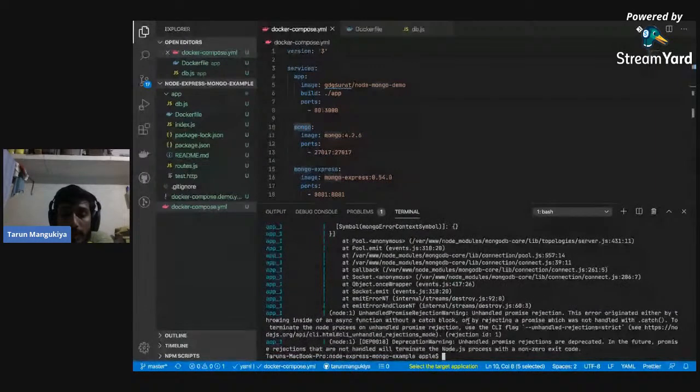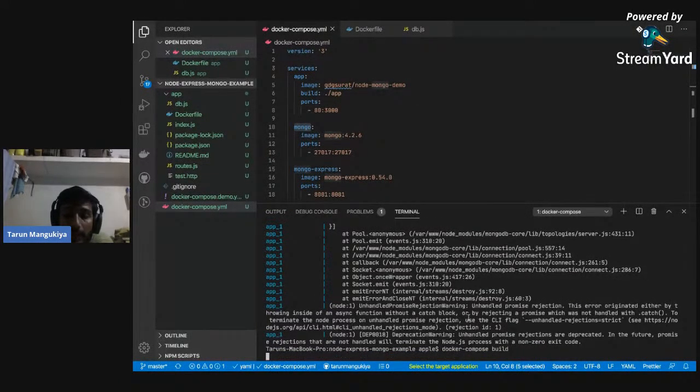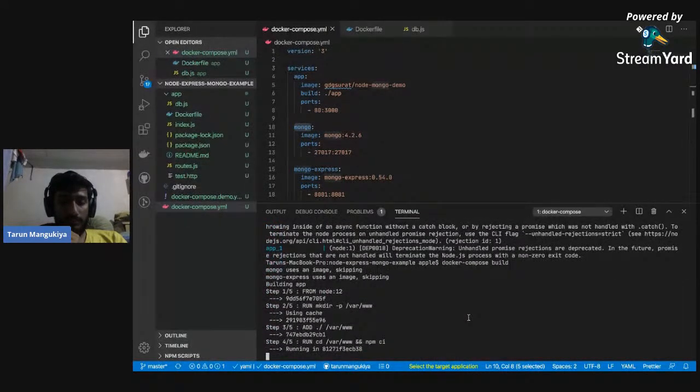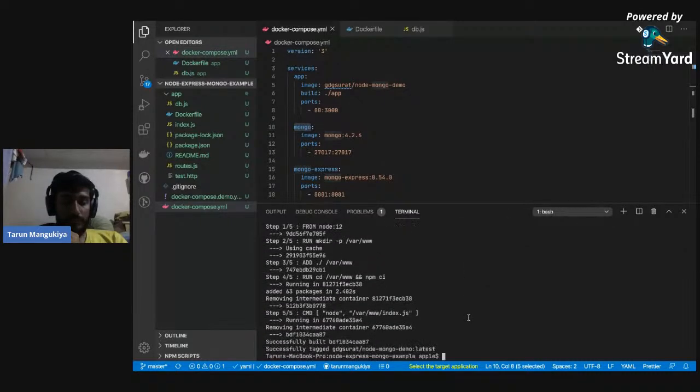So let's go and run. Before running, we'll have to build again, so I'm building the containers. Yes, it's built, and let's run it up again.